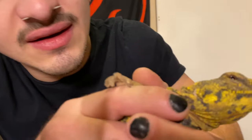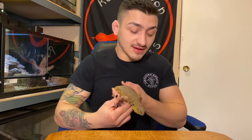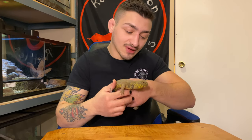And I don't want to stress him out too much, so for now I'm going to leave all these other ones because they look just fine. But these curly ones here, I want to see if I can trim those off at least a little bit on the ends. And you can see I'm much more tentative to just place Musa on the table like his sister Bartleby, because Musa will probably go flying. And he didn't get to his daily basking yet, so he is a little bit slower than when he gets up to like 140 degrees and he's just crazy. So I'm going to try to figure out a way to hold him here, and we'll be right back with you guys to make these cuts.